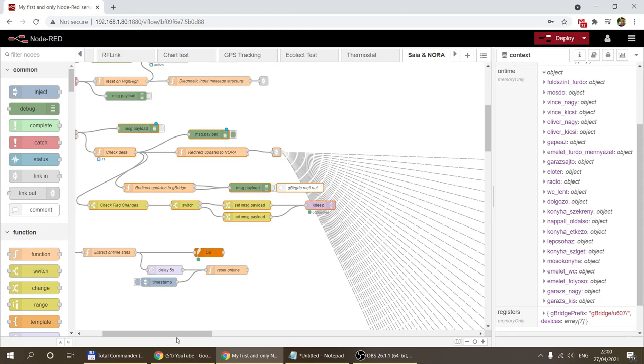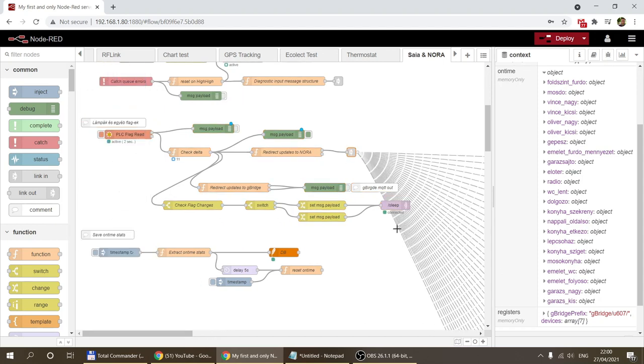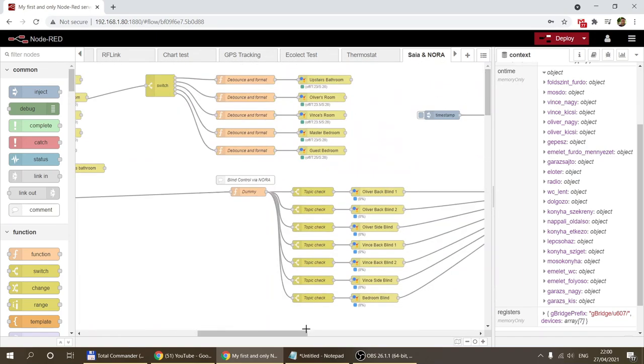Look at this. Funny. Okay. Yeah, I'm just using in and out nodes, so I don't see all these lines all the time. But basically, they just link to the in nodes in the same flow.